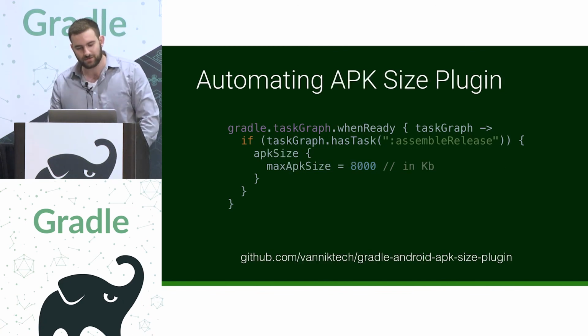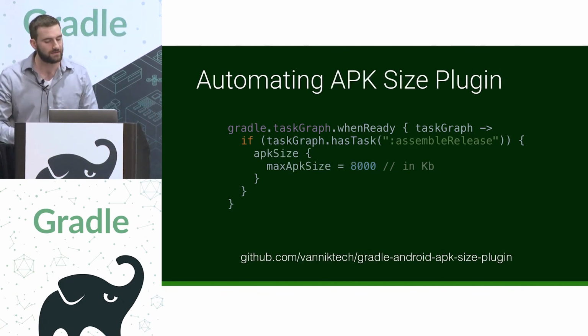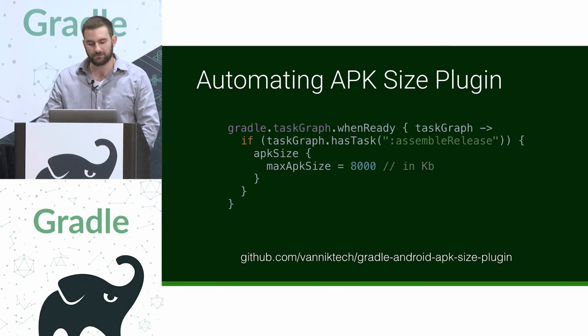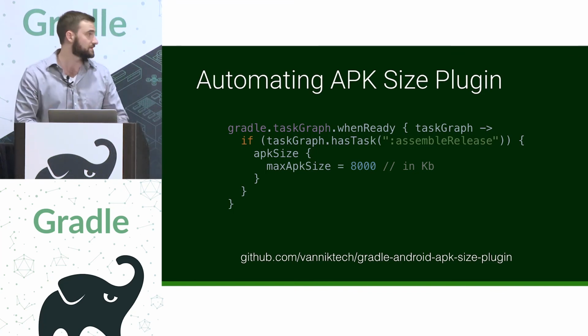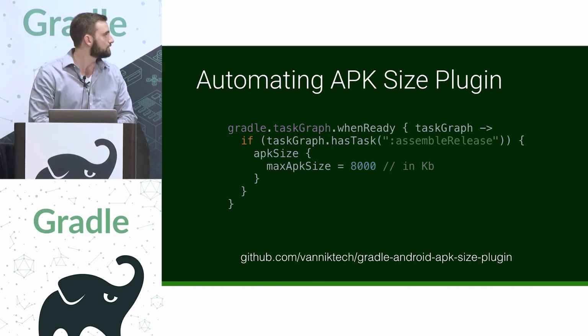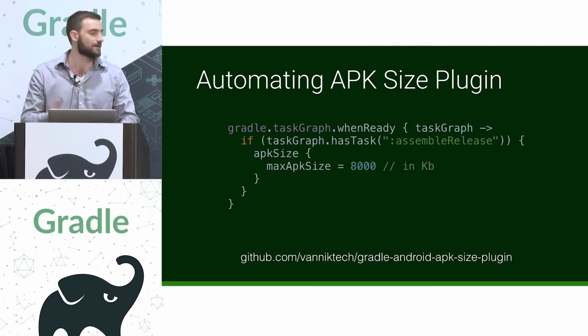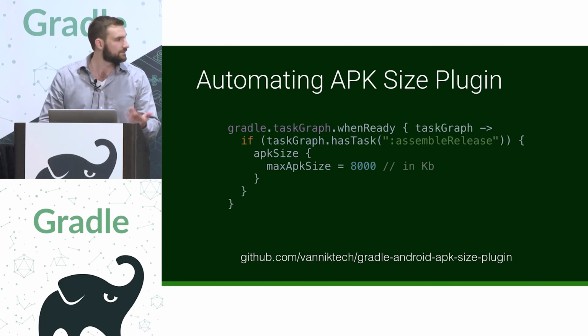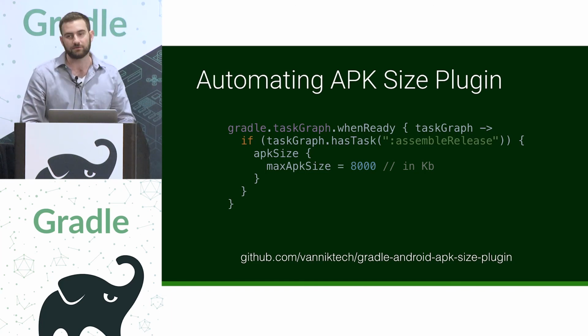If you want to go a step further, you can do something very similar with this other plugin that I like, the Gradle Android APK size plugin. Moving forward, if you run assemble release, you can force it to a certain size in megabytes. Well, actually, it's in kilobytes. Right now we're at about 7.1, so this is about 8 megabytes. So you can add a little bit of padding, that way, if something goes awry or gets too big, then you know there's actually something wrong, and you can fail your build with it.